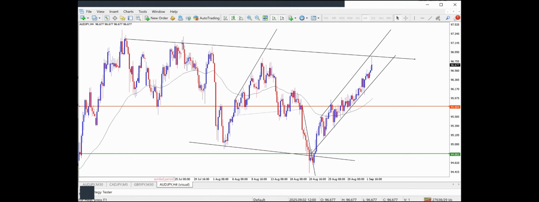So here we are at the top. We can be looking for an exit. If you want a tight exit, you can plot this here like so. Once it breaks that at the top, we can get out, or we can wait for it to penetrate this top line for us to get out, or we can wait for it to break this bottom line for us to get out. So there's an early exit, there's a midway exit, and then there's a late exit.